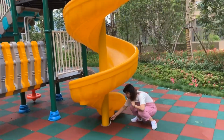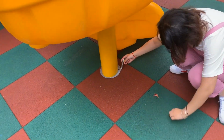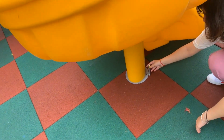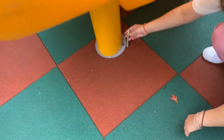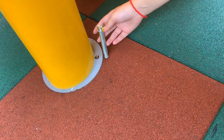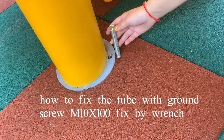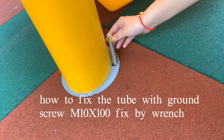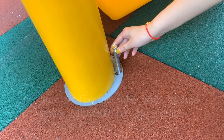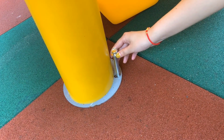For the spiral slider, inside we usually have a tube to fix it, making the spiral slider stronger so it doesn't swing. Usually this kind of bottom needs to be fixed in the cement in the ground. So you can drill a hole with the machine and put the bolt inside, then screw outside, then fix the plate with the tool.